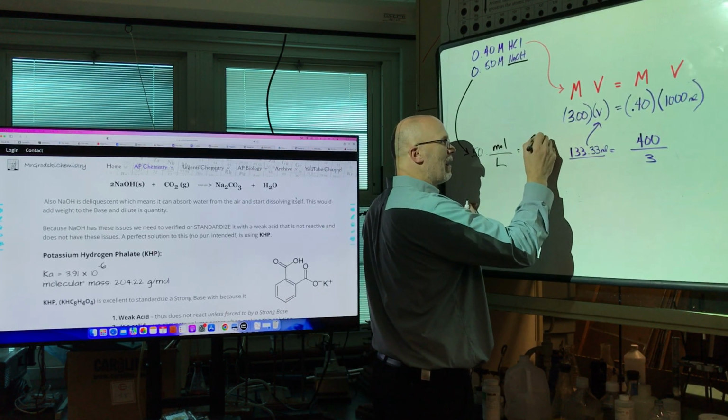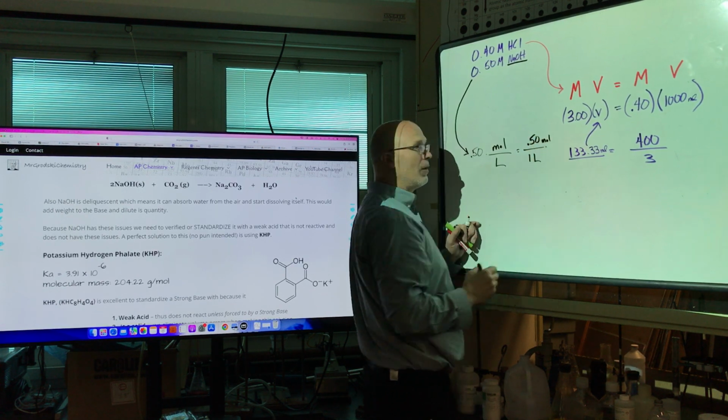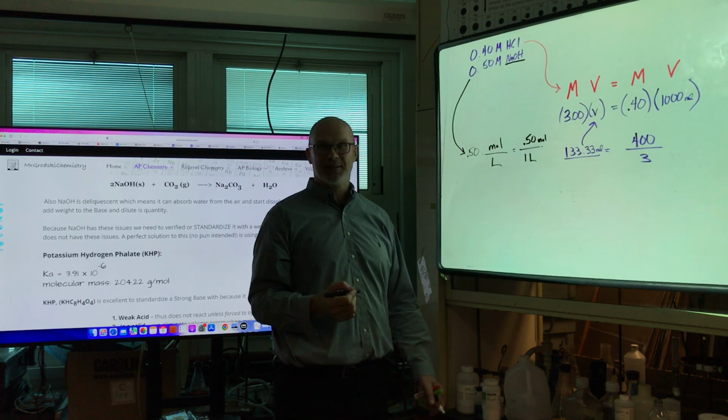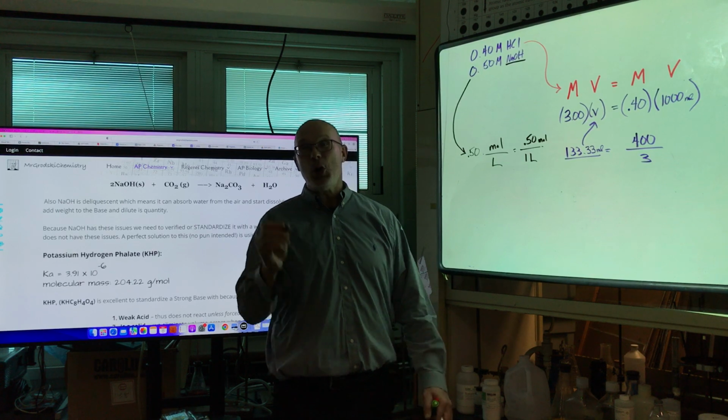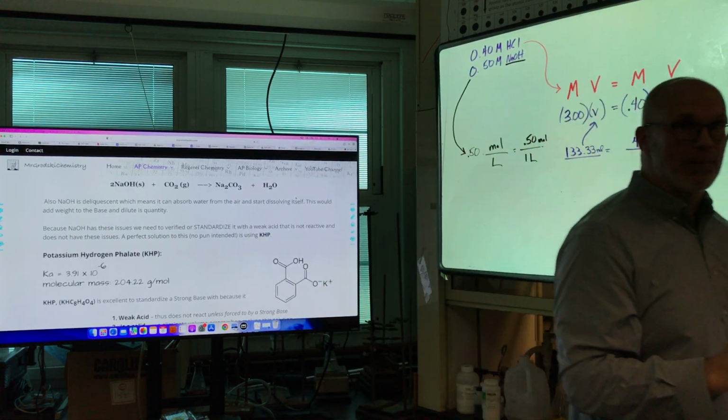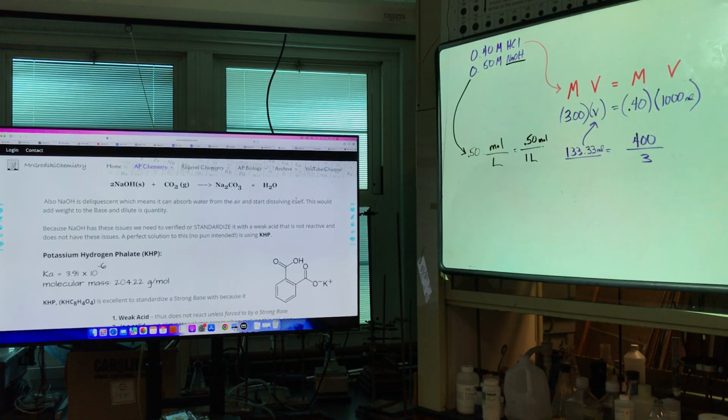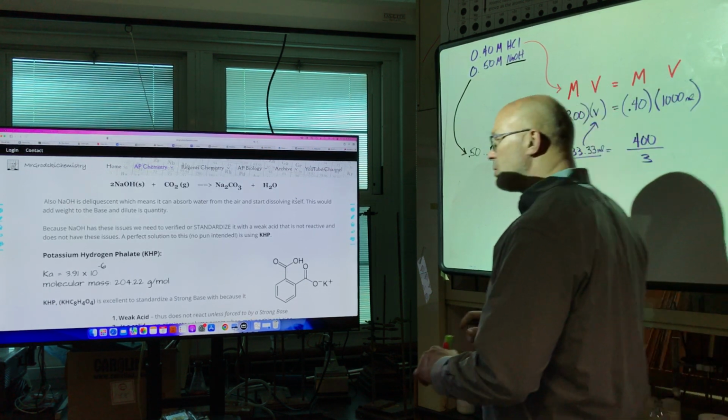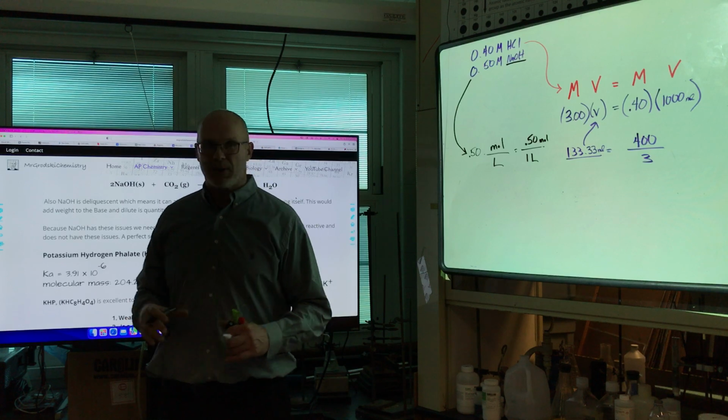Okay, so 0.50 moles we'll need. Everyone can see we solve for X. That's a tough one. But you won't have a liter next time. You'll have 100 milliliters, so it'll be 0.1. So next time you do this, you'll be using far smaller amounts, but I'm making a bigger amount.